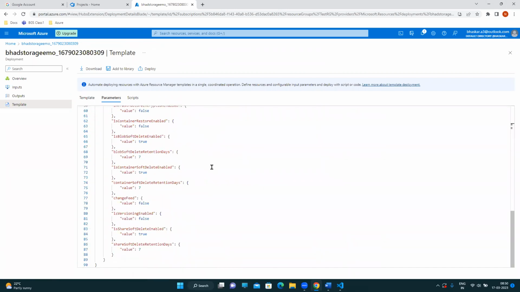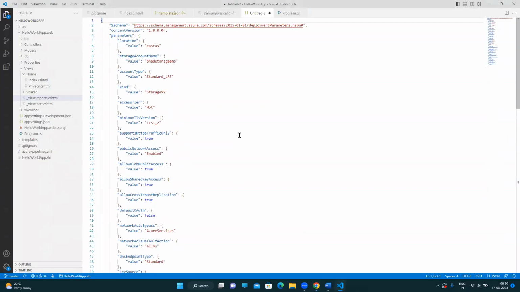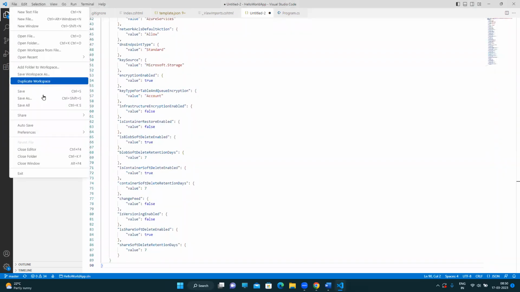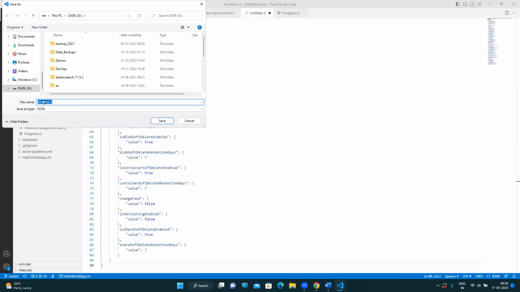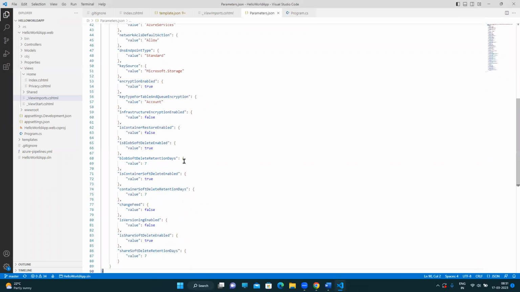Let's see the parameters. Copy. So now we have two files.